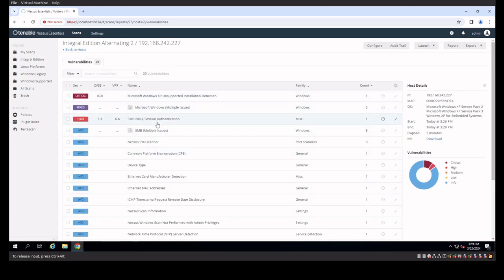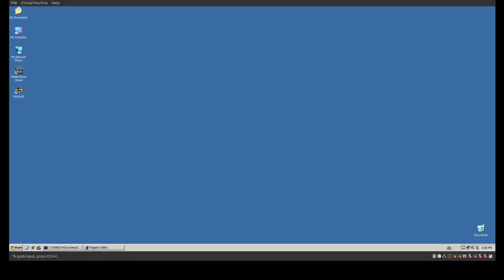But the thing that's interesting is we still have this null session authentication for SMB, and we made the change in the group policy configurations to actually lock that down, and we rebooted the system. So this should not exist in here, which makes me feel like maybe group policy isn't 100% attached to the actual operating system. So I think what we should do is jump back into the XP machine, and take a look at the registry to see if that authentication value actually changed when we changed the group policy setting.